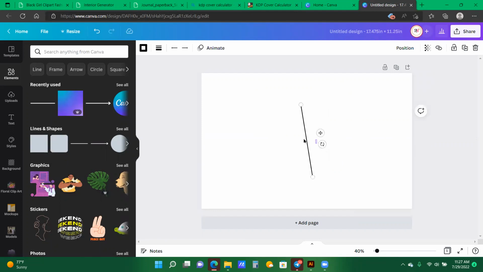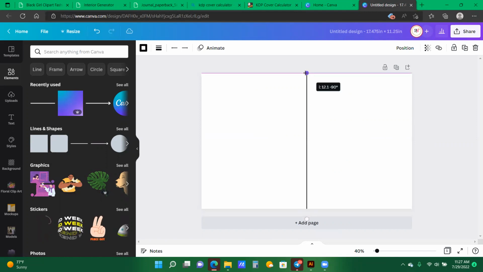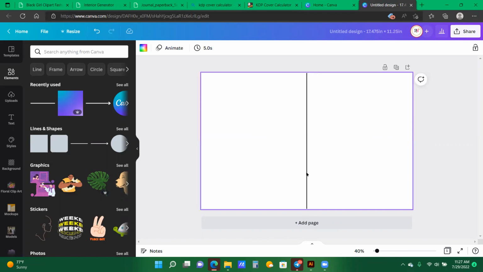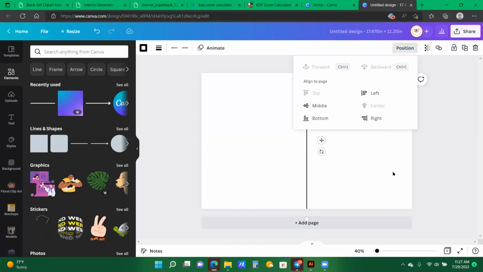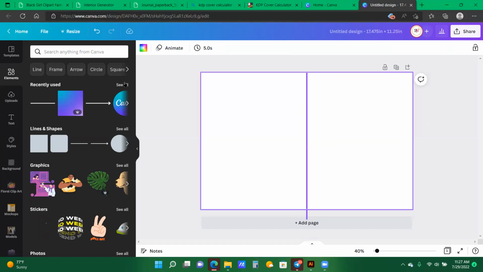And now I want to rotate this to maybe the 90-degree angle. And now that I have the line all over the spine of the page, I'm going to click position and center. It says that it is centered.